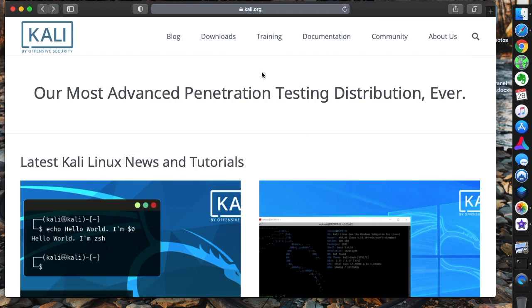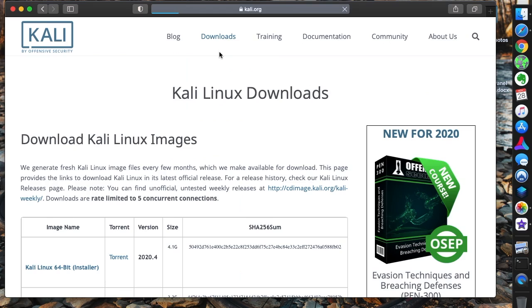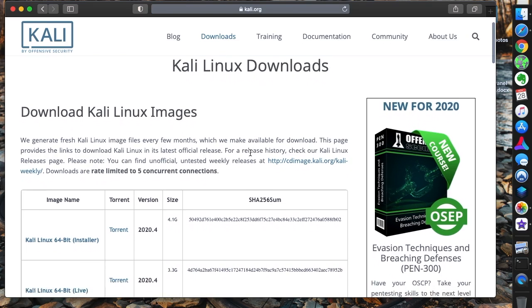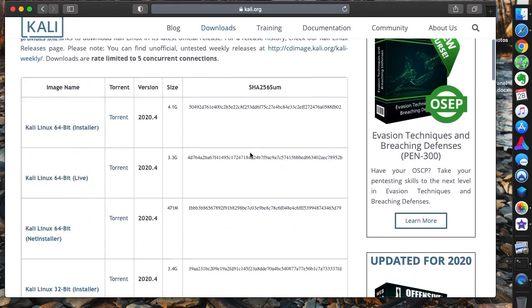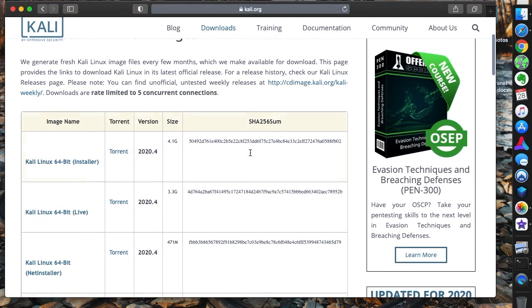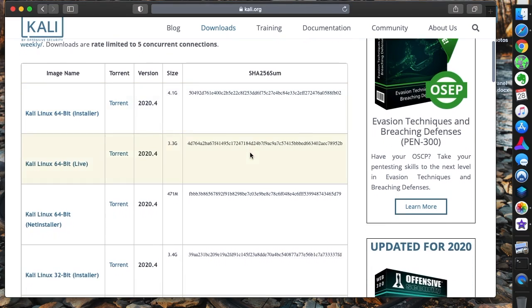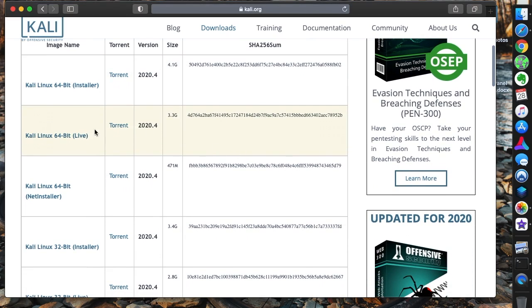And so to find Kali Linux, we're going to go to the download section and we're going to download Kali Linux. And so you can see lots of different options here. There's lots of different flavors of Kali Linux that you can download. And we are going to pick probably the 64-bit live. So we're on a Macintosh, and if you have a Macintosh computer that was made after about 2007, I can pretty much guarantee you that you want the 64-bit version.